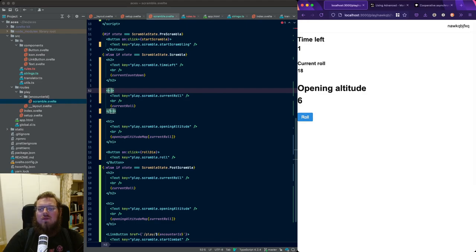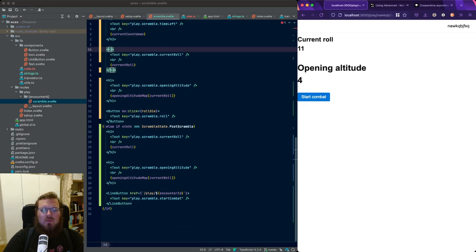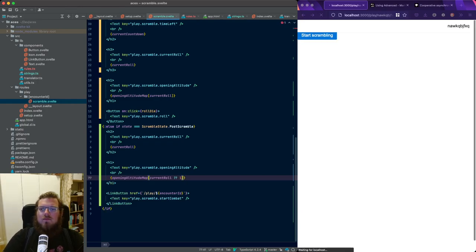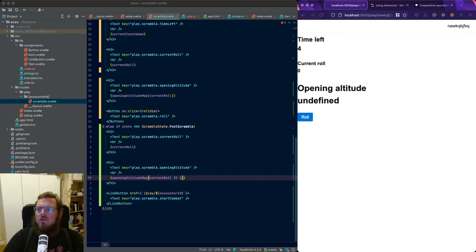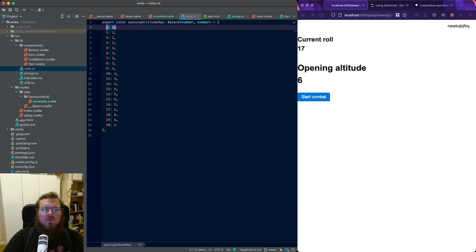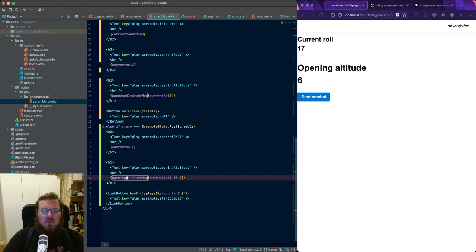Yeah, right. We don't have a current roll yet. What do we put when we don't have a current roll? Like a 1? Sure. Yeah. It's not undefined for 1, it's supposed to be 2. Yes. Oh, right. We need to fix both places, though. Oh, or the right place, rather.